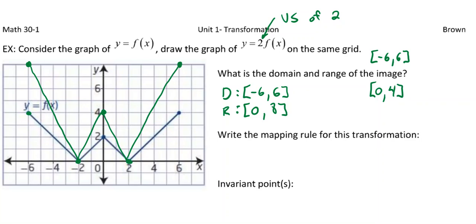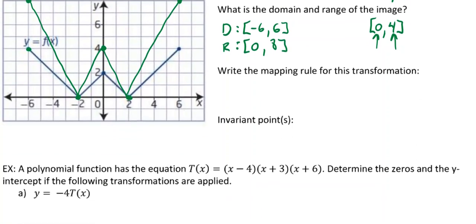Do you guys see what happened there with the range values themselves, the beginning of the range value and the end of the range value? You can also just multiply that by 2 to get the new range. So if you're just given the range of the original, you can apply those rules too, whether it applies to the x or to the y. You can just do that to the range itself too.